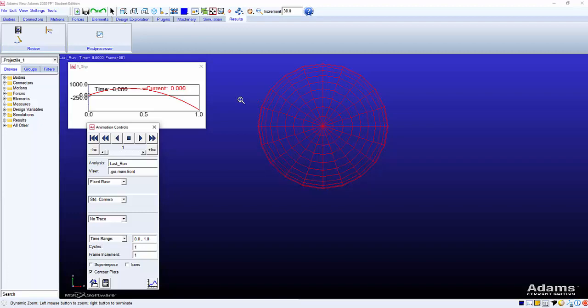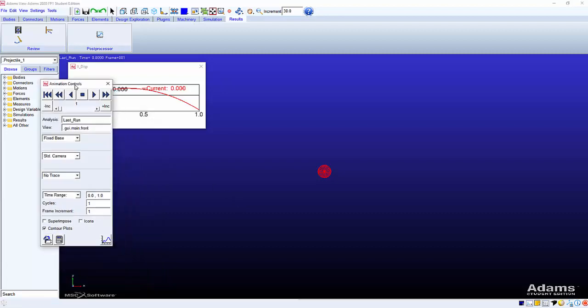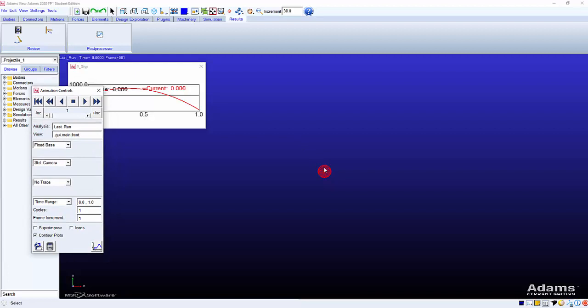You click on the left button and drag down. So you can see we are zooming out. If you would like to zoom in, you can drag up. So you can drag down or up until you see sufficient details about your model, and then you can drag the model by itself.